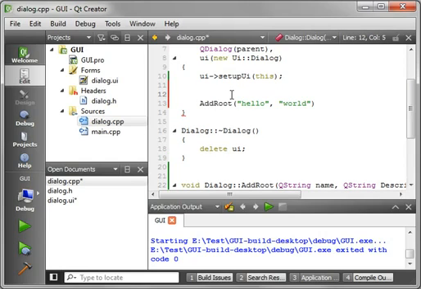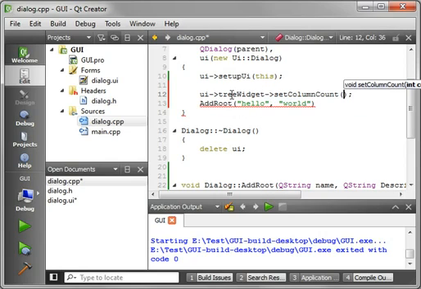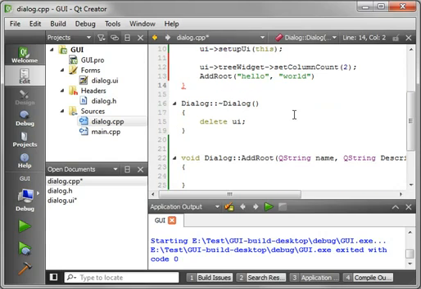And I should probably back up real quick here. I'm sorry about that. Let's add a tree widget, and we'll say set column count to 2. Now, in case you're wondering what set column count does, you can have multiple columns in this tree view. Sounds kind of funky, I know, but it's doable, and we're going to do it.